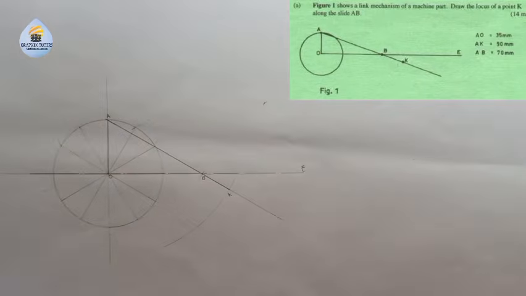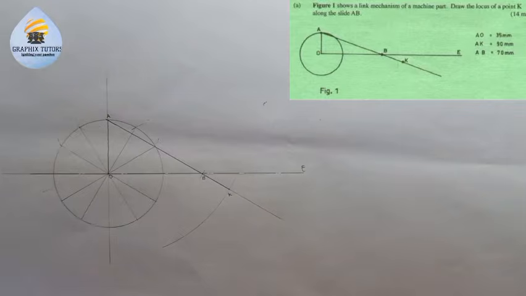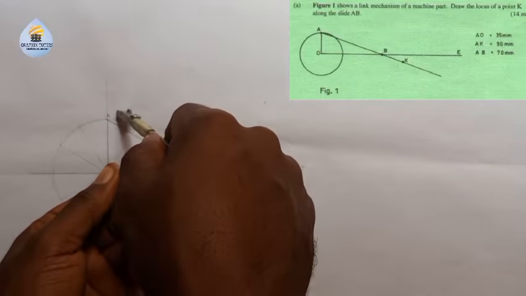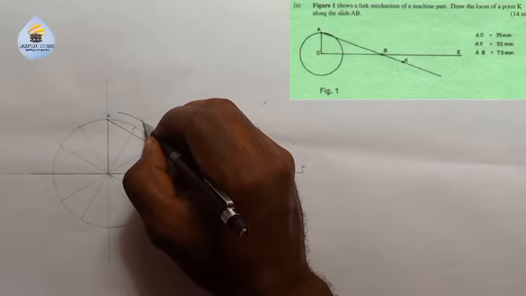Now you can see that. In the question, they didn't really tell us if the crank is moving clockwise or anti-clockwise. So I will just assume it is moving in a clockwise manner since we are not told. But if you are told, it's a different case. So I'll assume the crank is going in this manner.